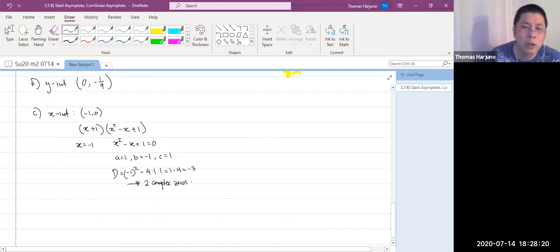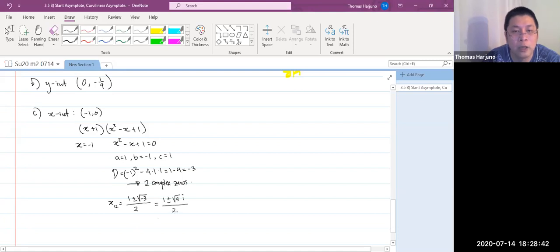Now, if you remember the conjugate zero theorem, okay, let me go on. So the zeros are negative b plus or minus the square root of the discriminant over 2a. Now notice that I can write this as square root of 3 times i for the complex, right? And notice that this x1 and x2 are actually conjugates of each other. I hope that reminds us of the conjugate zero theorem.